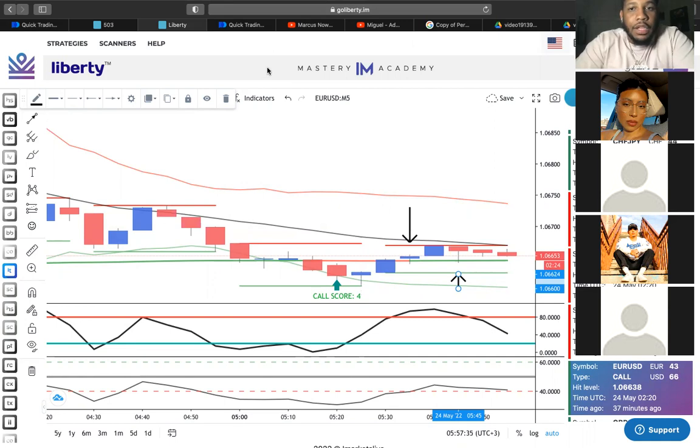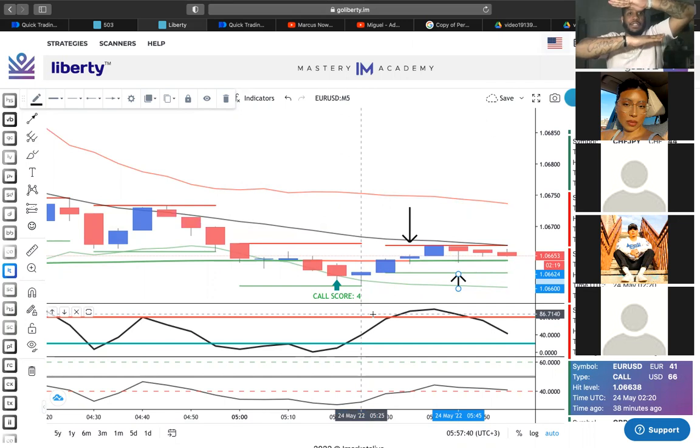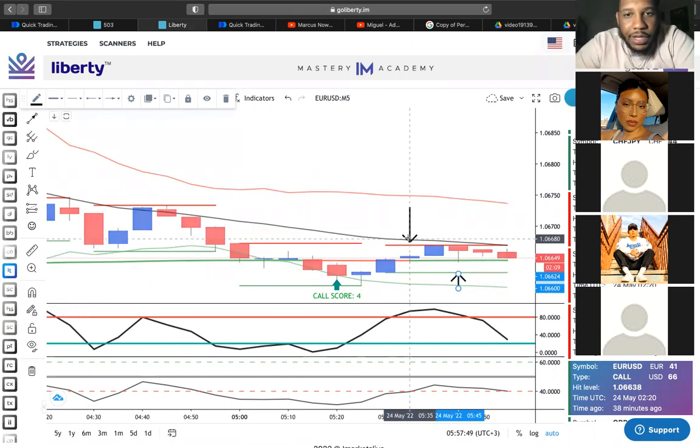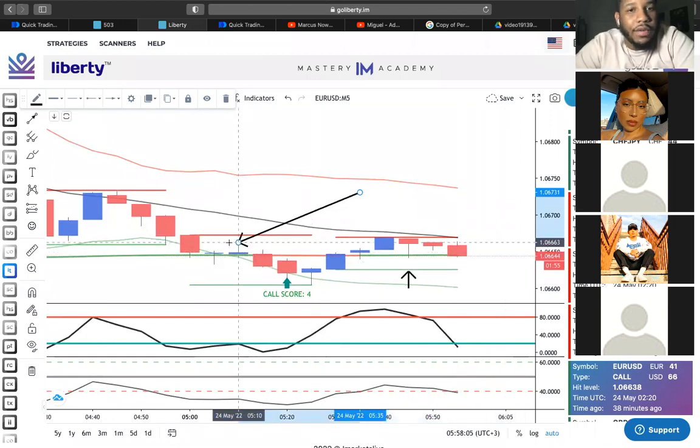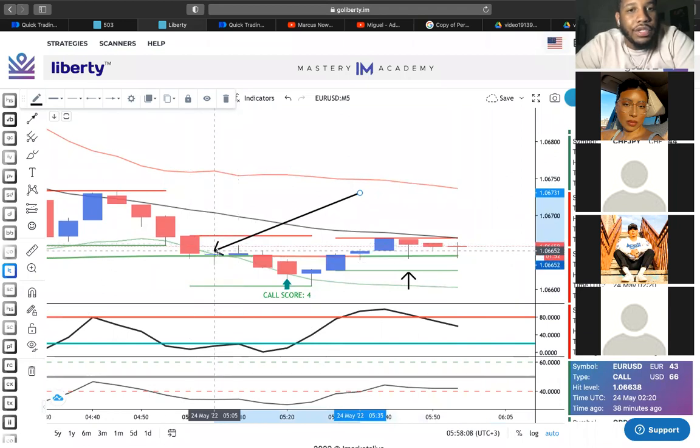Perfect, right? That's what happens with your candlesticks. See, your candlesticks are in this support and resistance, which is like a ceiling and a basement, right? There's only 6 candlesticks in every single support and resistance. So if you look, right, let's scroll. Here we got 1, here we got 2, here we got 3, here we got 4, here we got 5, here we got 6, right? What is going to happen now is a new support and resistance is going to be created, just like the old one did, right? Here we had 1, here we had 2, here we had 3, here we had 4, here we had 5, here we had 6.